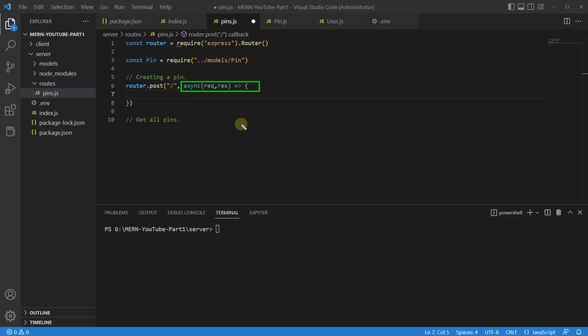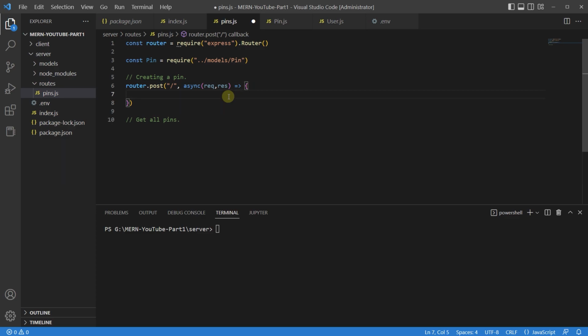And here you're going to see request and response. So these are two parameters. You can call them A and B, obviously, so it doesn't really matter. But the request is going to have a body, and we're going to be working with it since that's what we're going to be sending as a client. And the response is what we're actually expected to send back to the client. So that's the only thing that you need to know from here.